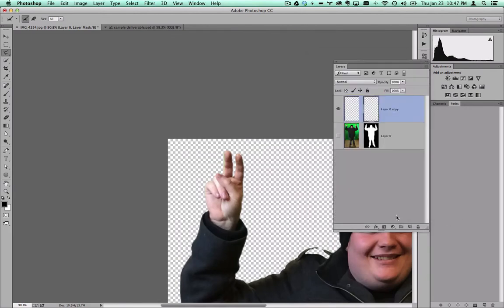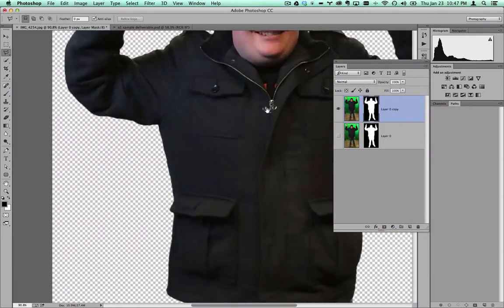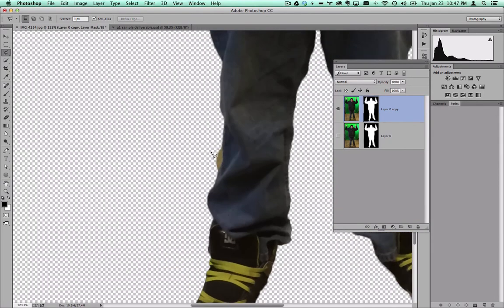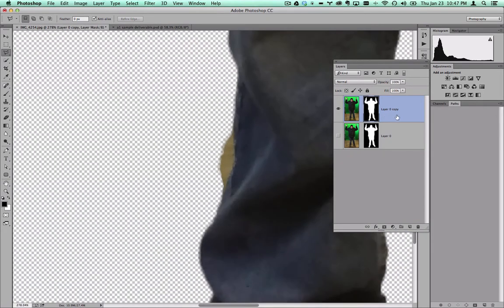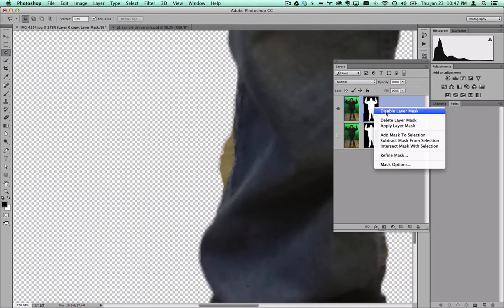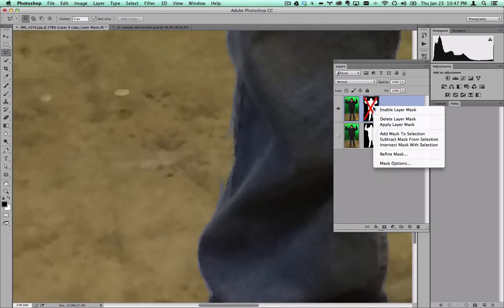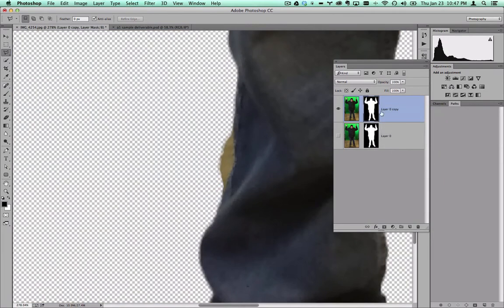I'll hit OK. Now keep in mind that I noticed this little area I needed to fix down here. That's pretty easy to fix. We're still just dealing with a mask. If I disable that mask and re-enable it, you can see that it's just a mask on top of a layer. So what I'll do is highlight that. I'll do the polygonal tool, and I'm going to just use the default tool, kind of select that area, double click, and hit Alt Delete to fill that up.